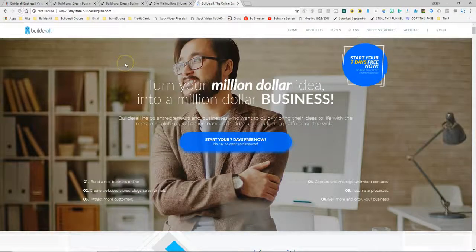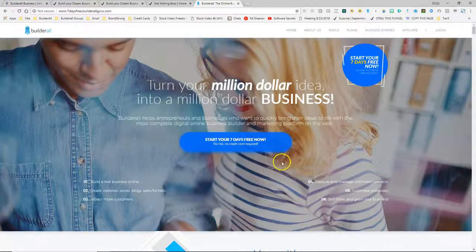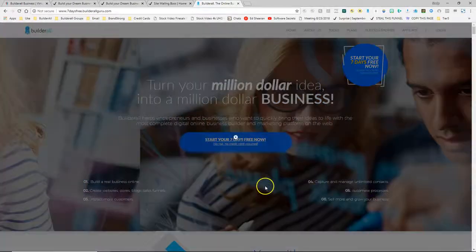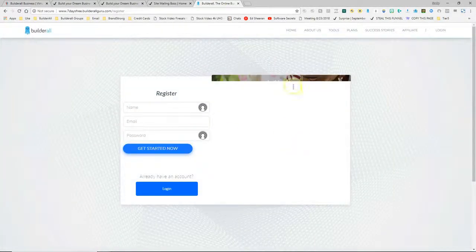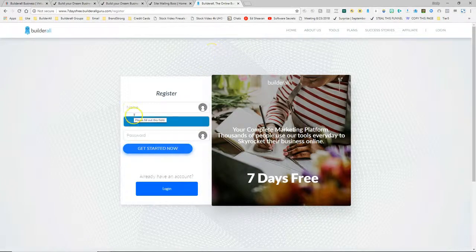And this one has a little bit more information, including some menu items up at the top. It's also got the information right here, start your 7 days free now. And I love that it says that there's no credit card required and no risk. This website looks really nice. It has a button right here for them to get started. If they click that, it will actually take them to the registration page, and then they'll go straight to the dashboard to be able to access all of the features that are a part of their 7-day free trial.